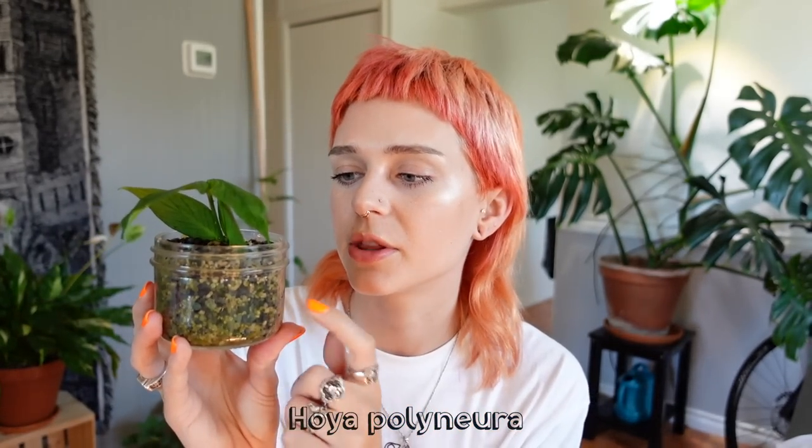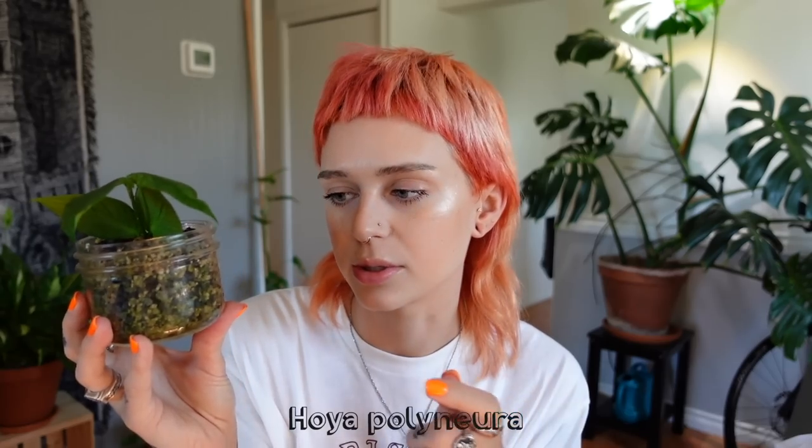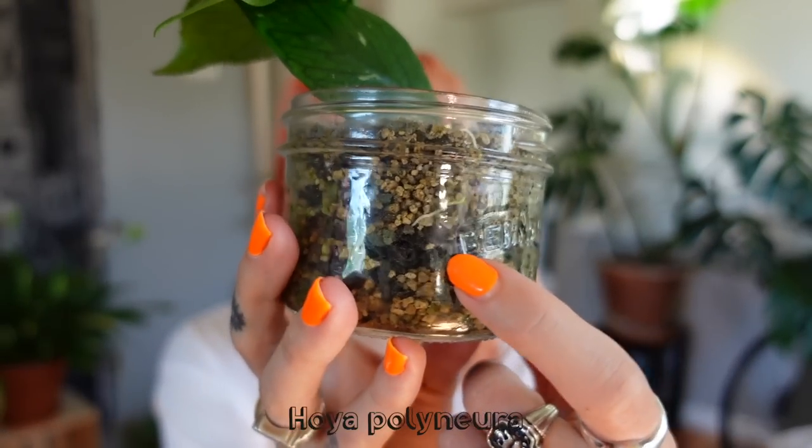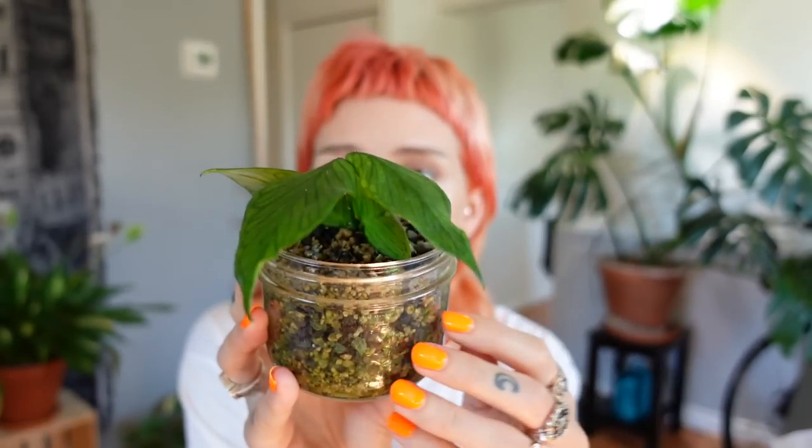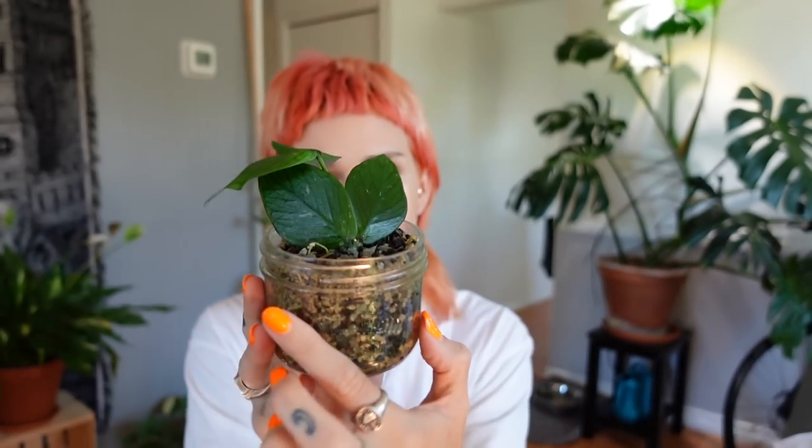Oh, I actually put this in pon in a video, in one of my plant chores videos. And it has just recently actually put out some roots that I can see on the side here. So I'm really happy to see that. It seems to be doing well. It hasn't given me any new leaves or anything, but it's definitely stable in there. So yeah, very excited about that.